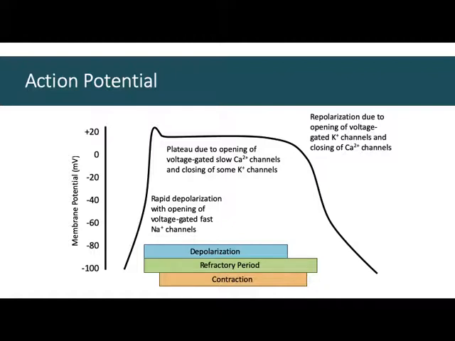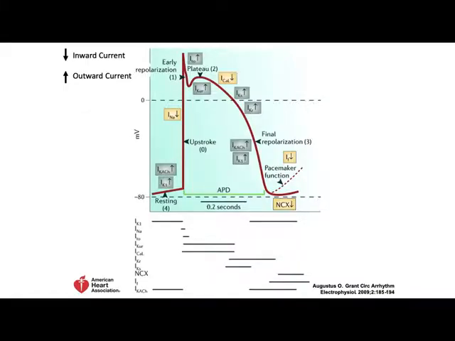Let's put a little bit of detail to these points. And this is overly complicated. We won't talk about all of these elements, but I want to give you a bit of an understanding over what specific ions move and when. This figure is set up with a very similar scale to what we just saw. Resting millivolt potential on the y-axis. The x-axis is time. You can see we're at about the resting membrane potential that we identified earlier. The red line is what happens to the cell during the cardiac cycle. This is, again, a cardiac muscle cell, so it's a very similar setup.